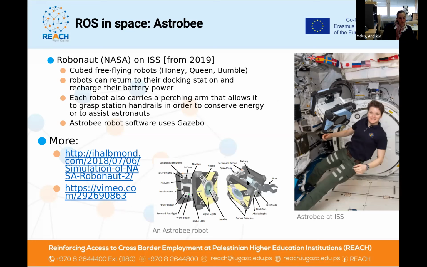We have spherical cube free-flying robots that can be used in the International Space Station to monitor the environment and to use its arm for some simple work, also for manipulation. So also Astrobee was developed with the help of ROS.